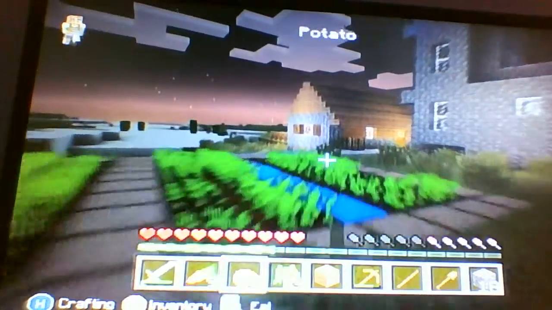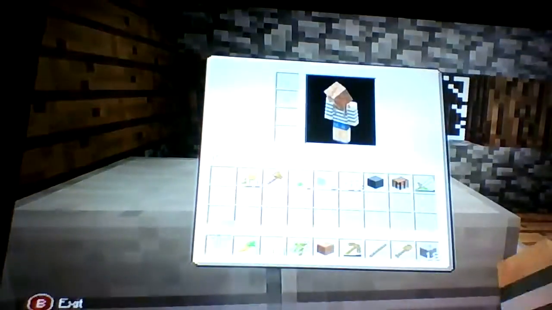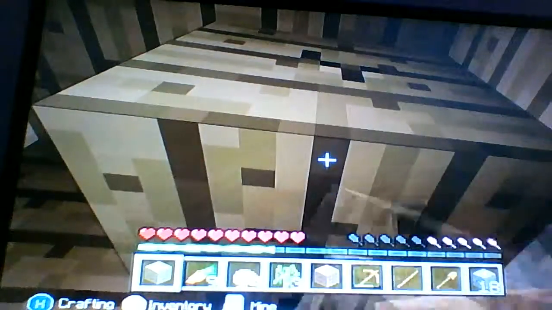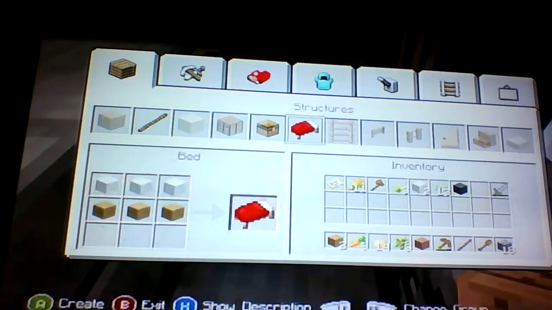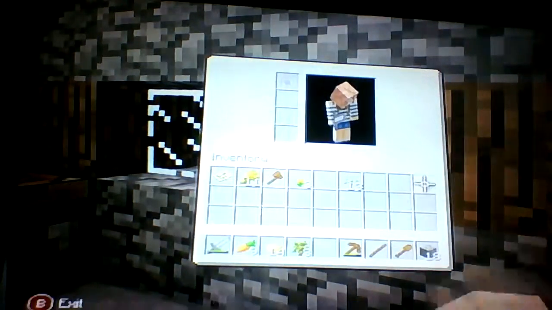Let's get into the house, even though I don't have enough wood to make a bed. I can always destroy the house. Let's bring this inside with me. Nighttime, nighttime, nighttime. Don't like nighttime. Hello, you two. This house is going to be my place to stay for a couple of minutes. There are monsters nearby. Where? Where are them monsters?